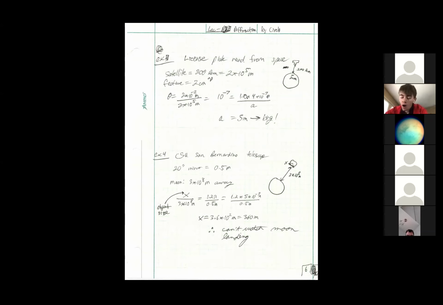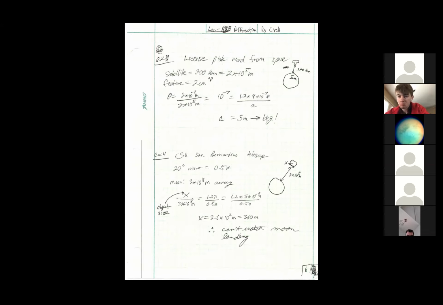And we're going to be optimistic here. We're going to assume that they work with blue light, really tiny wavelengths. Because if they work with small wavelengths in the numerator, then they could have a small aperture size in the denominator. But even in this case, we get a 5-meter aperture.